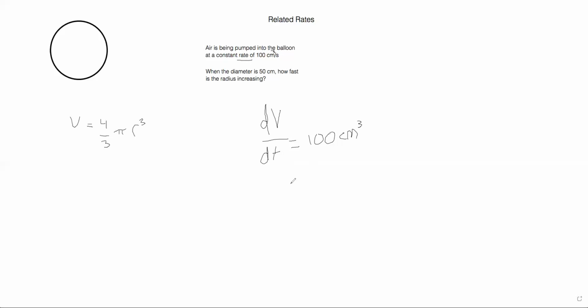Not exactly. So it's kind of like when we had dy/dx. Remember, dy/dx is the derivative of y with respect to x. And then all we're doing is playing switcheroo. We're switching the variables around. So instead of derivative of y, which is on top, we're going to have derivative of volume, which is on top, with respect to time. So that's where this notation comes from.